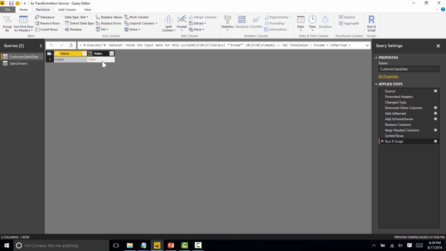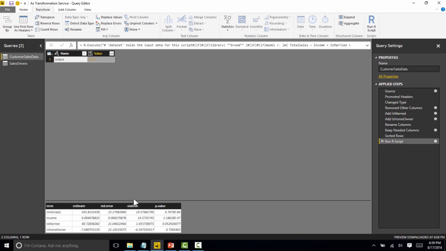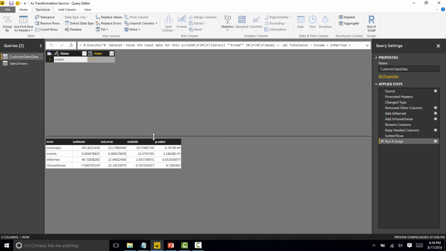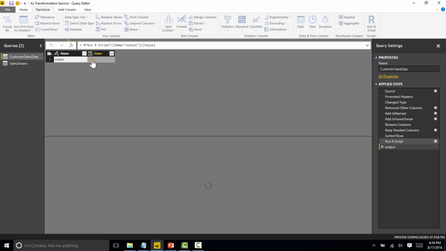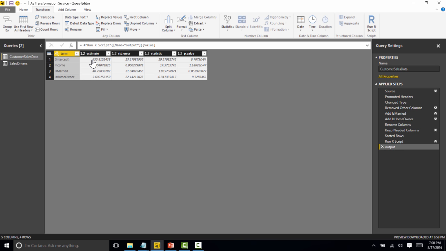So what we have is, if we had multiple data frames that we created in our query, each one of them would pop up here, right? But we only have one data frame, so we're only seeing one row. The name is the name of the data frame, and the table is an object that stores all of our results, right? So when we click, you never want to click on the link. You click just to the right of it to get your preview here. There we go. There's our linear regression results right there, okay? So now we're just previewing them down here. If we actually want to navigate to them, now we do click on the link. We wait, click on that, and there we go, right?